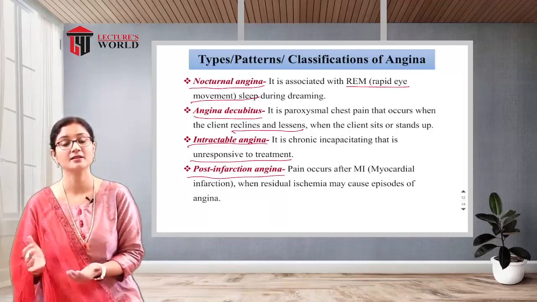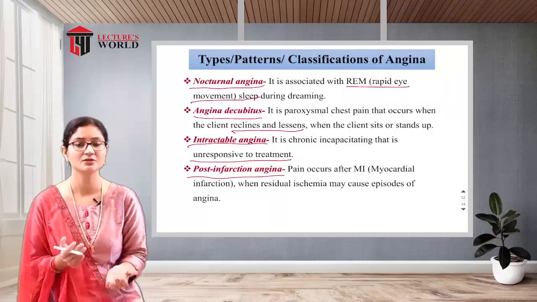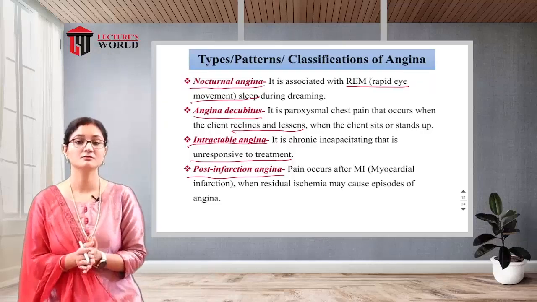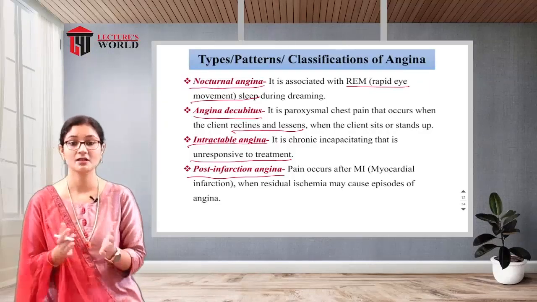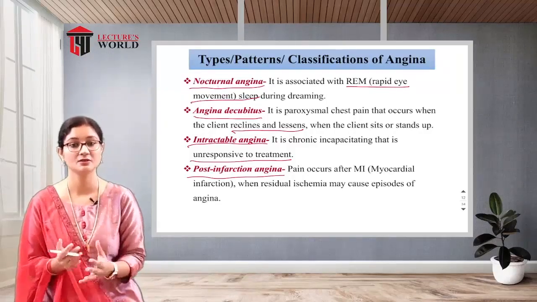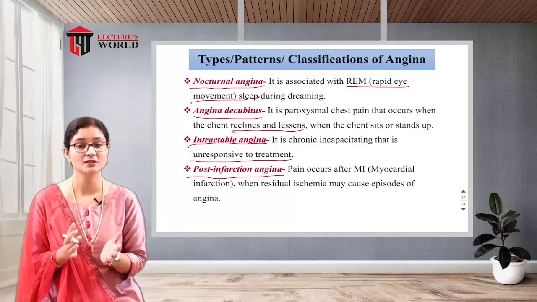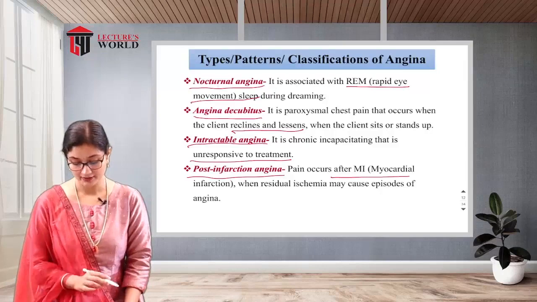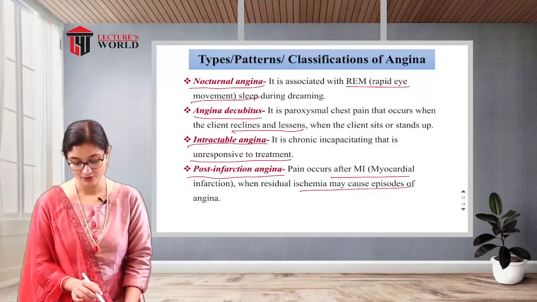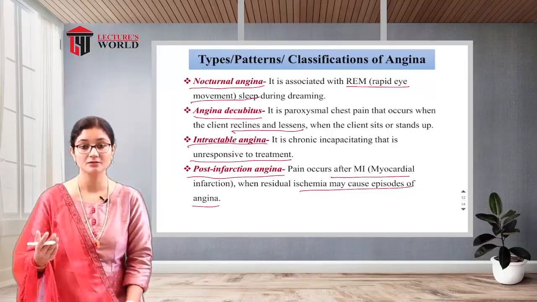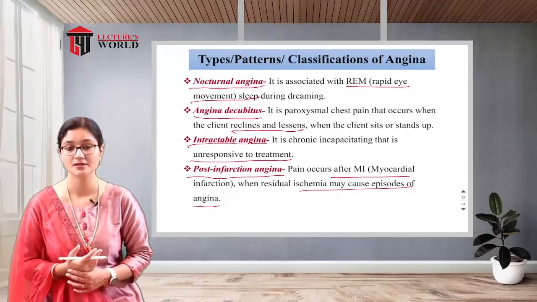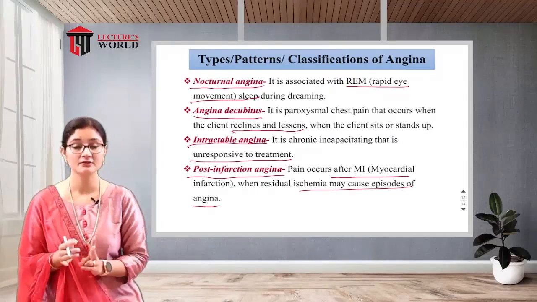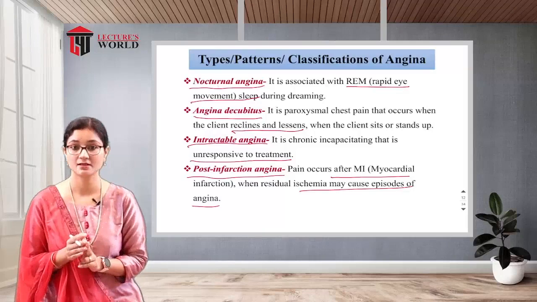again the pain can develop if the treatment is not given properly, or there are chances of coming through some stress or something, he can develop post-infarction angina. Pain occurs after MI when residual ischemia may cause an episode of angina. Okay, these are the most common types, patterns or classification of angina, but never forget to write it down: stable and unstable angina.